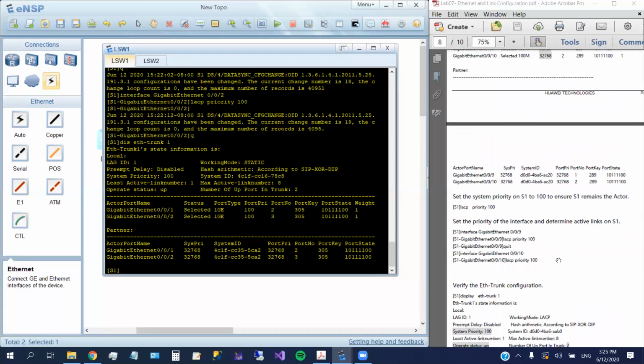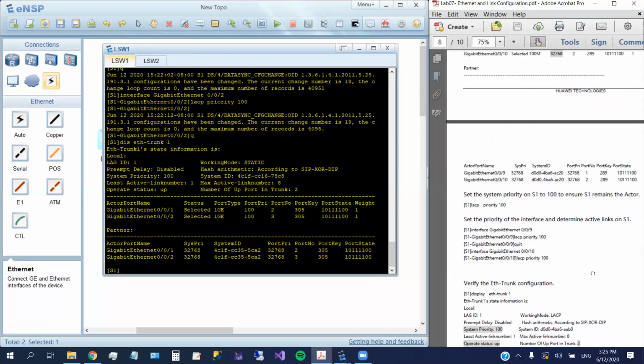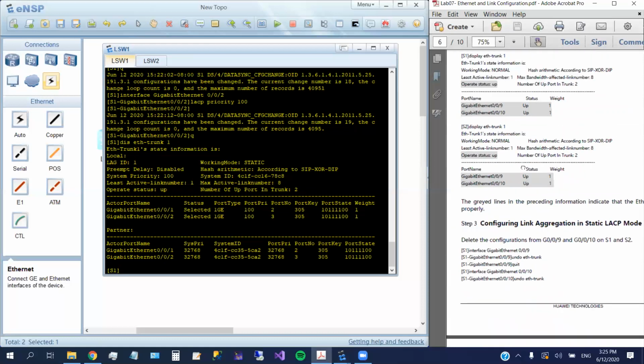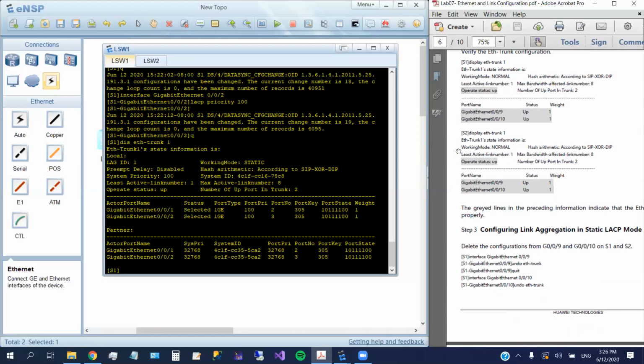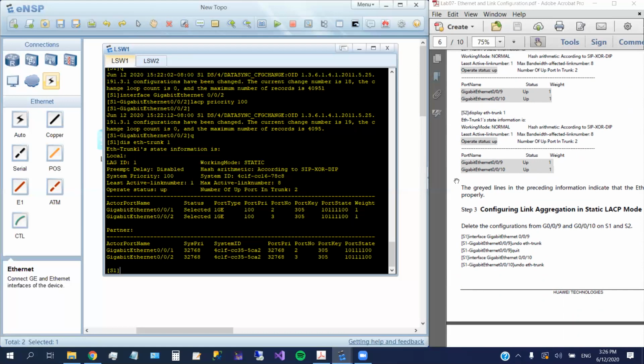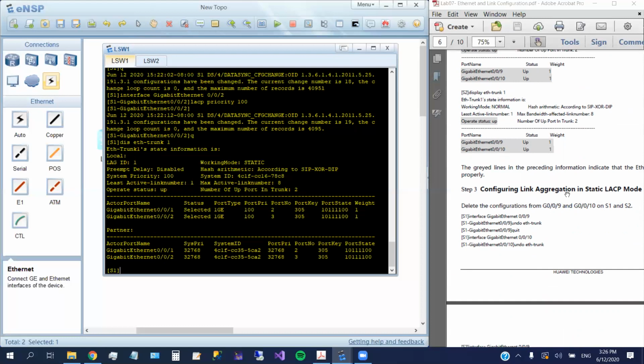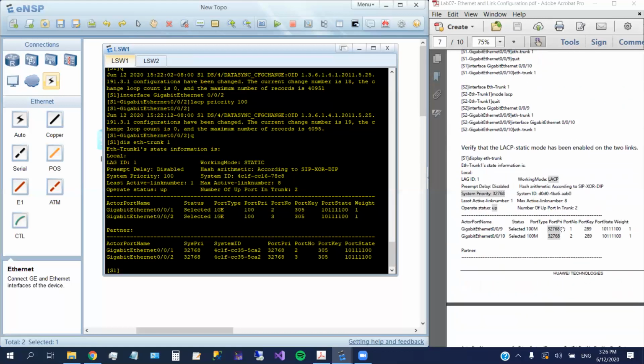Okay, last time the working mode is normal, but now the working mode is static. The working mode will be normal if we configure the Ethernet trunk manually. But if we configure based on the static LACP mode, the working mode will be static.